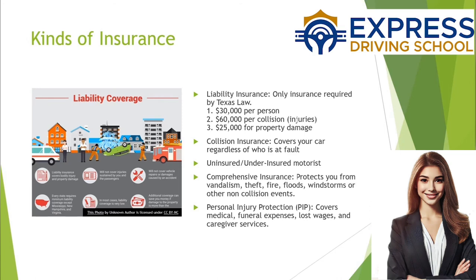You also have what they call collision insurance. Collision insurance covers your car regardless of who is at fault. So if somebody hits you and their insurance company is giving you a hard time and you're not able to collect, you can call your own insurance company, make a claim and have your car fixed that way, and then the insurance company will collect from the other insurance company. Same thing with uninsured motorists. If they're not insured or underinsured, it'll cover you as well.